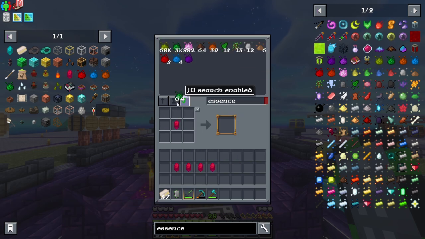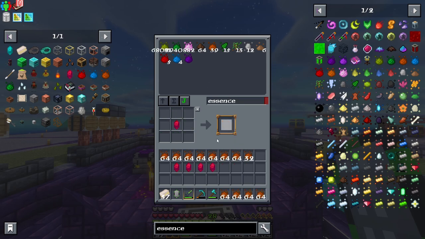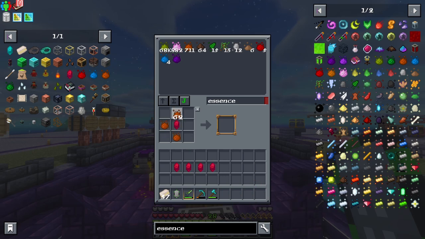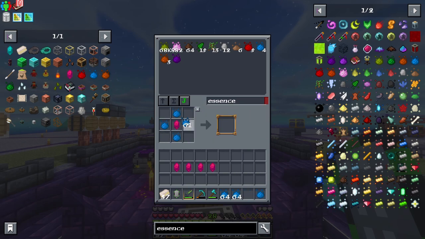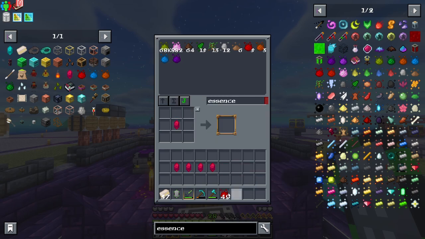So now I need the orange. Drop those in there. I got a bunch of blue. Drop those in there. Bunch of red. Okay, so now I got enough. 1, 2, 3, 4. Okay, that's good. So I'll take that crystal out.